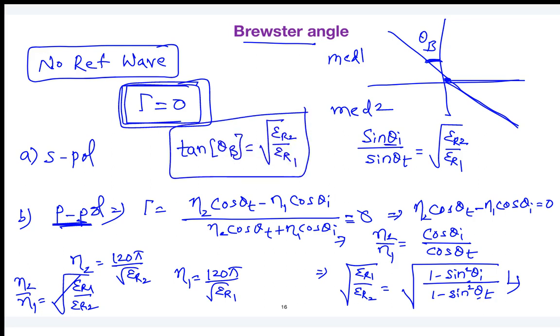So once again, I am repeating, for those who have not understood: for p polarized wave, or the parallel polarized wave, if the Brewster angle has to exist, your reflection coefficient has to be equated to 0. When you equate the reflection coefficient to 0 and proceed further, you need not do all these mathematical steps. Just remember, after equating this and replacing theta t in terms of theta i, the angle of incidence you are going to get is nothing but tan inverse root over epsilon r2 by epsilon r1. So this is the formula for the Brewster angle.